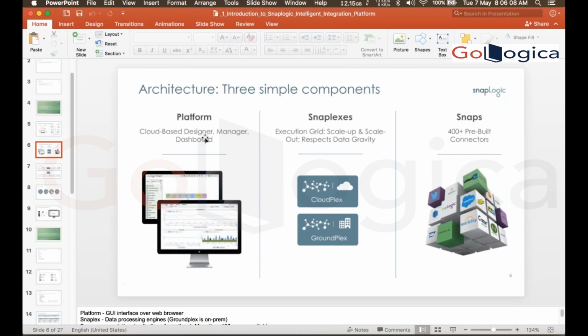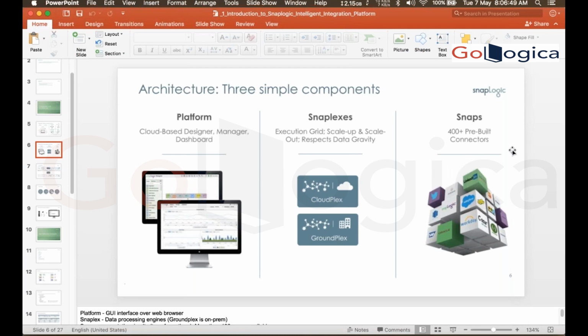First thing is where you write all the code, as in you build all the code. Second thing, the nodes or the machines that actually run that particular code, which are snaplexes. Now, when you create a particular pipeline in your platform, how do you create that pipeline? What you need to create these pipelines are objects called snaps. All right, to read a particular source or to write to a particular target, and in between, if you want to perform any data transformations, you need a transformation object called a snap.